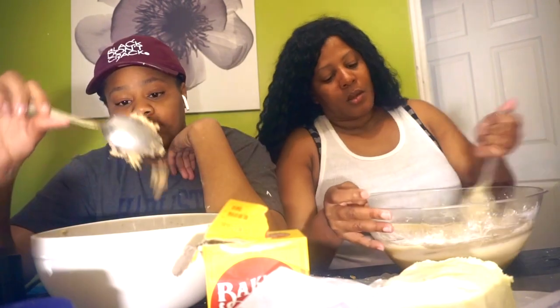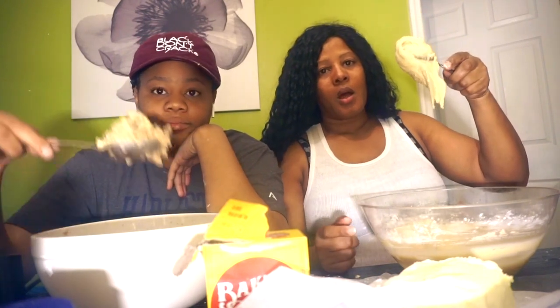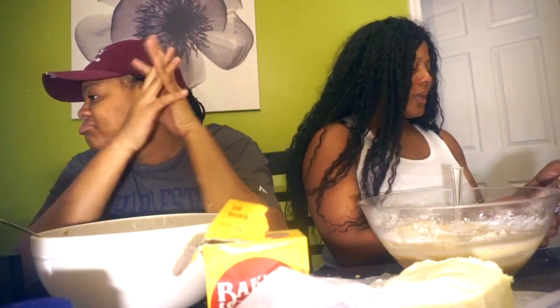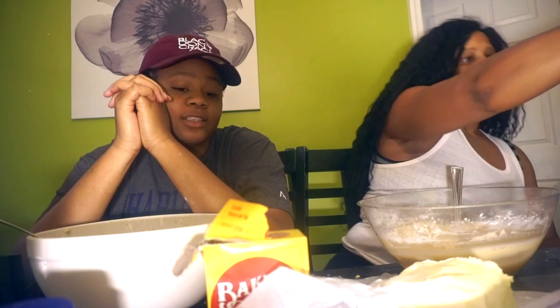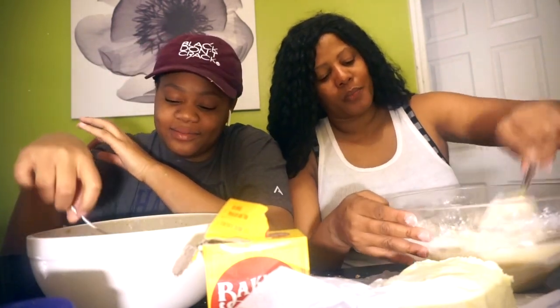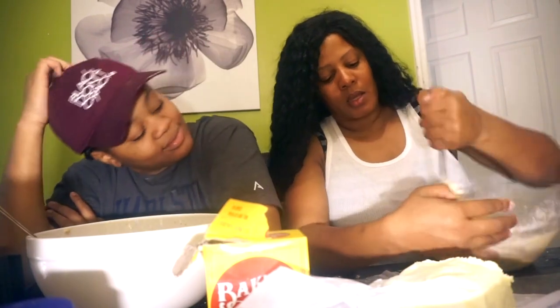All right, so let me show you guys the consistency with 2 cups of flour. As you see, it's a much thicker consistency. Truthfully, I would really stop right here, but I am going to go ahead and add the other 1/4 cup of flour, which is a little teeny tiny bit, so it doesn't matter. Boom. See, just a little teeny tiny bit. So I put my last 1/4 cup of flour, and now I'm going to mix that in really well.